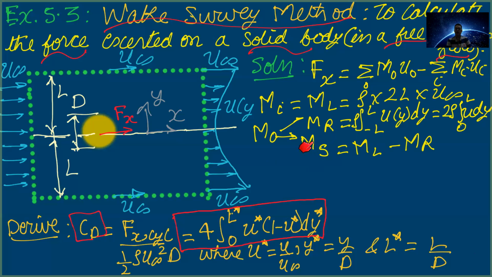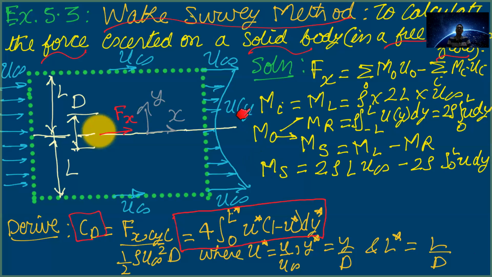If you apply mass conservation under steady state flow, whatever mass is entering, that mass has to leave. So ML is equal to MR plus MS. So MS will be ML minus MR. The mass flow rate on the left wall minus the right wall will be the mass flow rate on the side wall. So you subtract: 2 rho L u infinity minus 2 rho integral of 0 to L u dy. This is the mass flow rate leaving the top and bottom surface, which I call the side surface of the control volume. I am putting both mass flow rates together as MS, a single term.